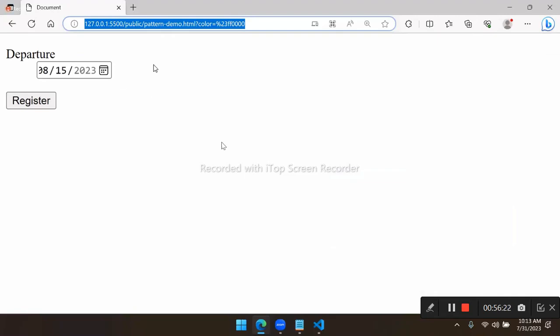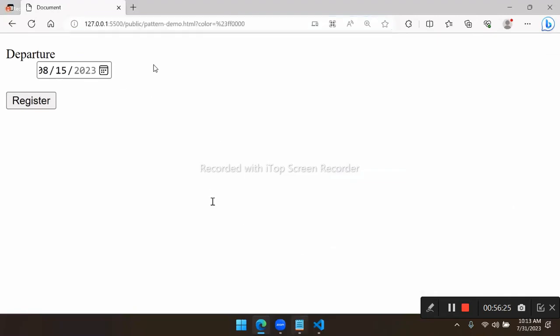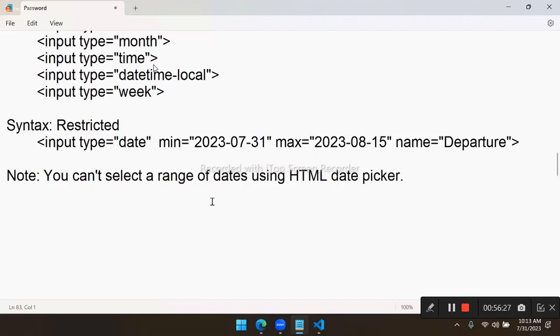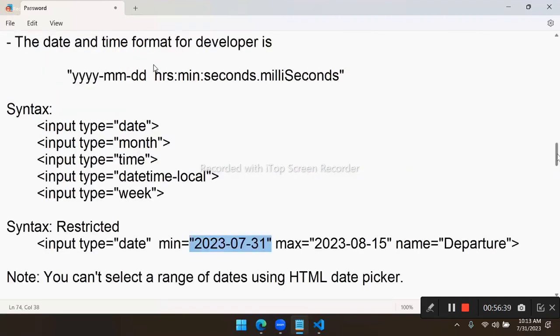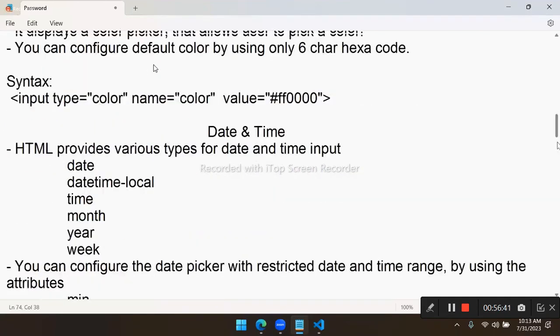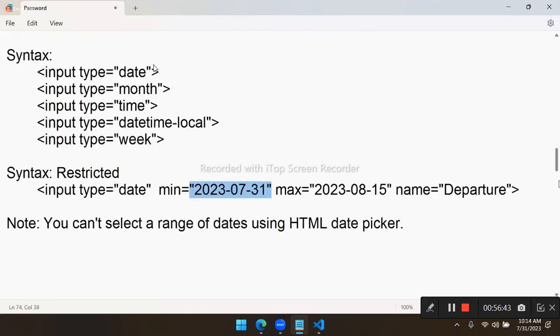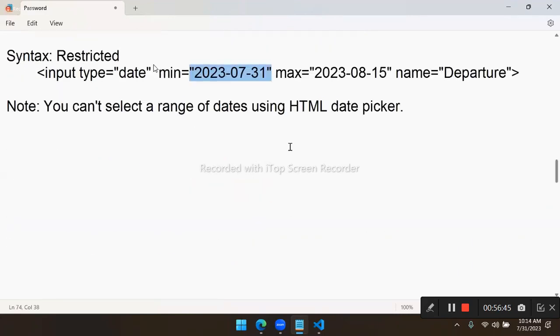So initially, the HTML calendar is not the calendar that you see in all websites. That is a different calendar designed with different technologies. The HTML calendar has a limit. It will not allow you to select a range, right? This is input type as what? Date, right? So this is the example for date. You cannot select a range of dates.